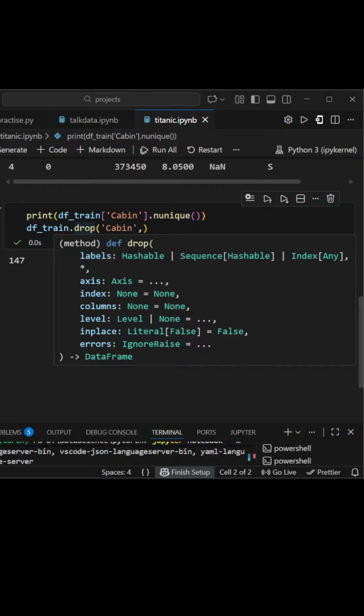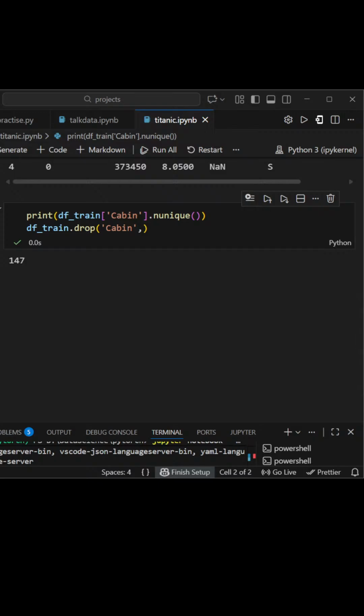Let me have some basic understanding. For axis equal to 1, it's going to look vertically, meaning columns.